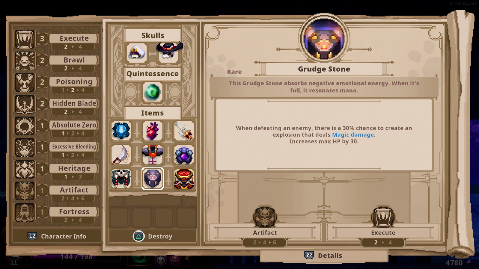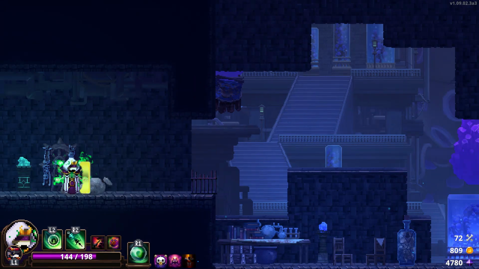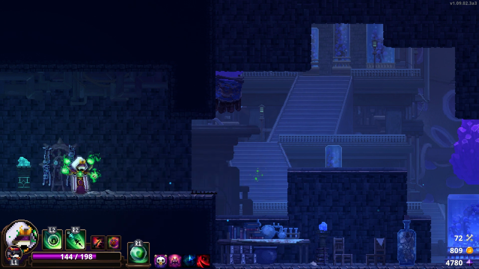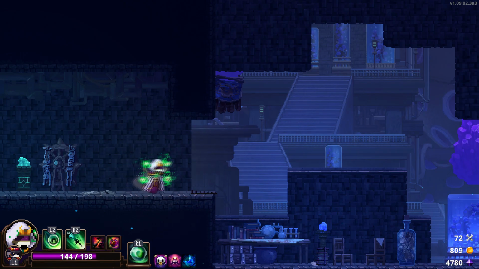It also increases our health by 30. And then this, which is a Miracle Grail, which is a legendary item. Amplified damage by 400 the third time bleed is applied. So those are our artifacts, etc. And our two skulls. I've never used this one before. I've never seen it before, so I'm curious to see how it does. But let's see if we can get through this mini-boss fight.